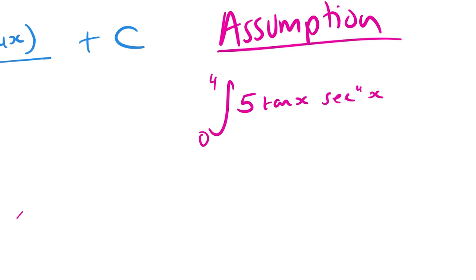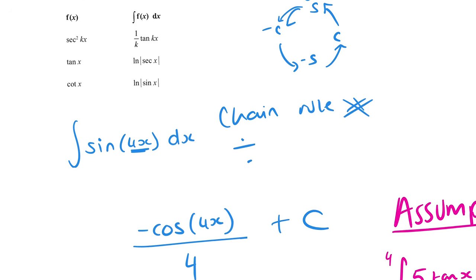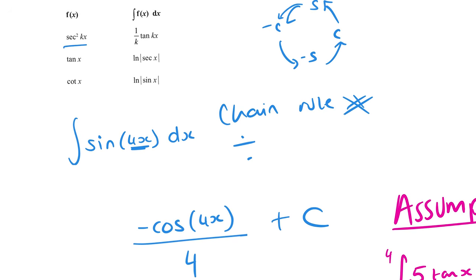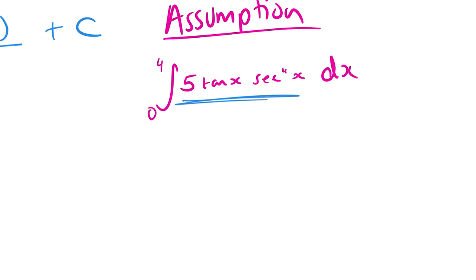So you're looking at this and you're like, oh my god, I don't even know how to do that, because this is essentially a product. We don't know how to integrate products yet. So what we do is we assume, what do I know? I know the integral of sec squared is here. And what do I get? Tan kx. But that's not going to help us, right? I actually need the differential slide for here.